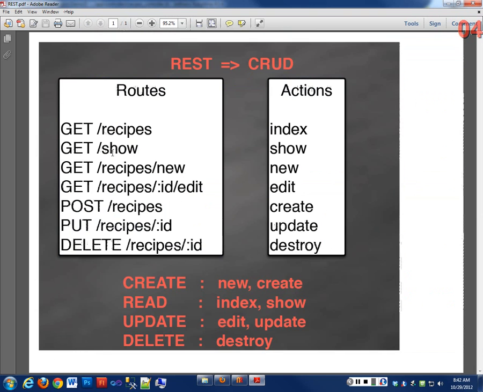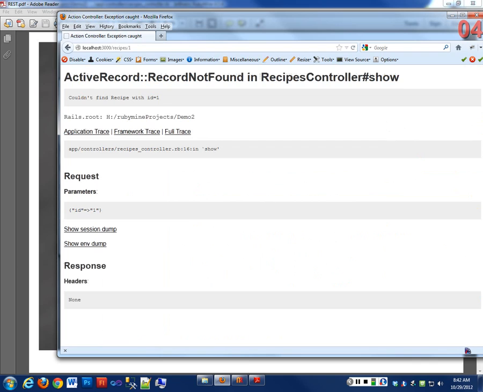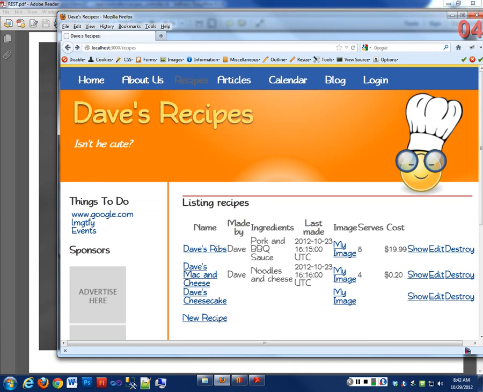All right. If I go to get /recipes/ID, which is the show action, and I put an ID here, /1, it's going to go out and try to find a record in my table with a unique ID of 1. That's the Rails auto increment unique ID that is added to my table. I don't have a 1. I destroyed it.